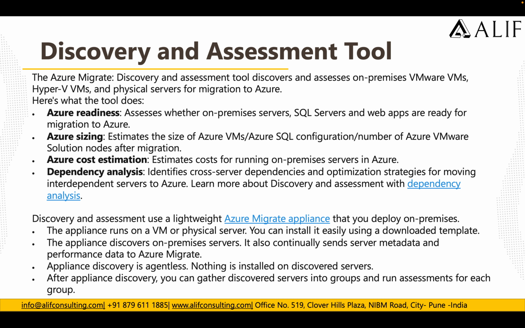The first is Azure readiness. Assess whether your on-premise VMs, SQL Server, or web apps are ready for migration to Azure. Sizing: estimate the sizing of Azure VMs, SQL configuration, and the number of virtual machines or solutions required after the migration. Azure cost estimate: provides us the estimated cost of running the on-premise servers in Azure.